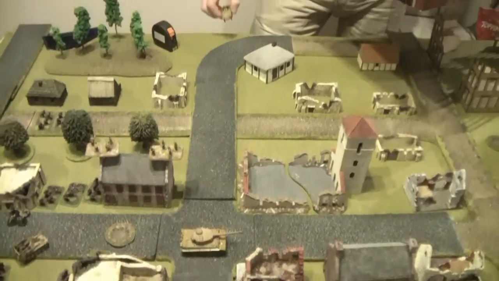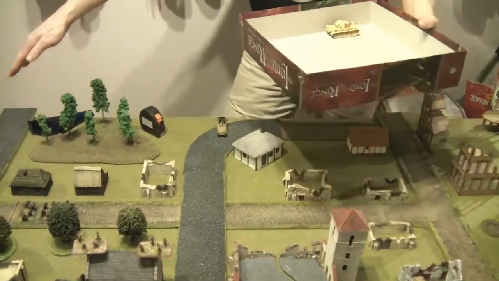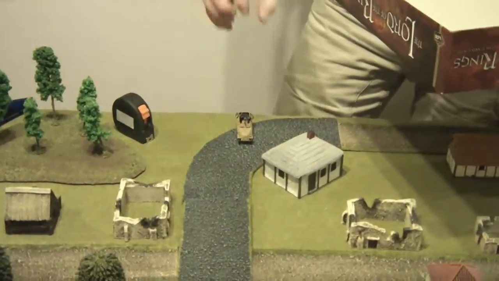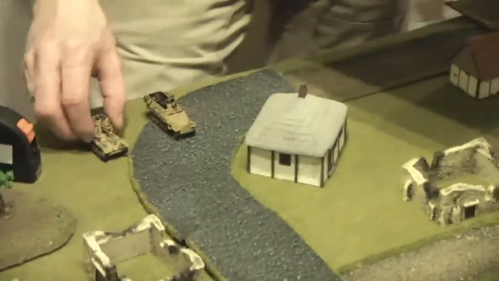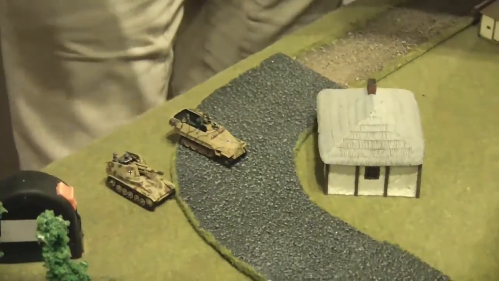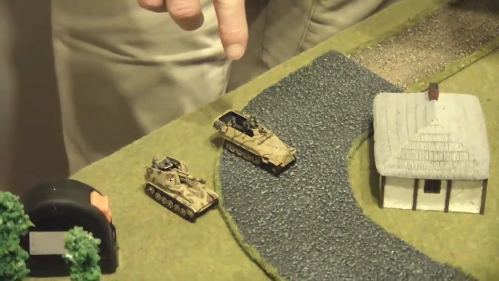Yep. The units that ran off the table to come back are back. Out in turn 2, in turn 3, but they can't move anywhere. They are just now entering. And what do we have here, Svein? What is this transport? This is a SD KFZ 251/1, a transport that can hold up to 12 infantry.